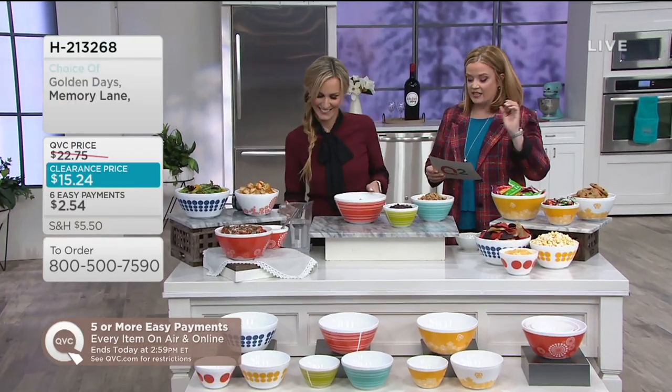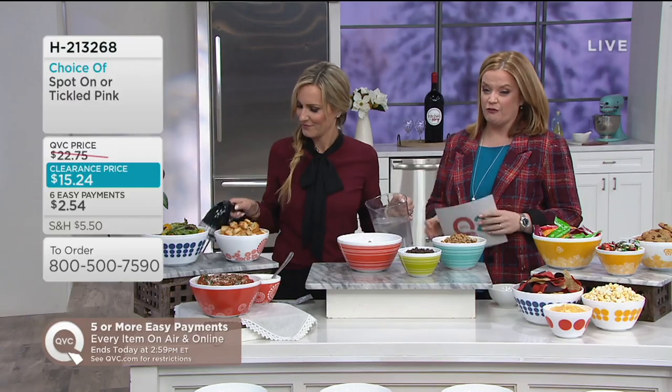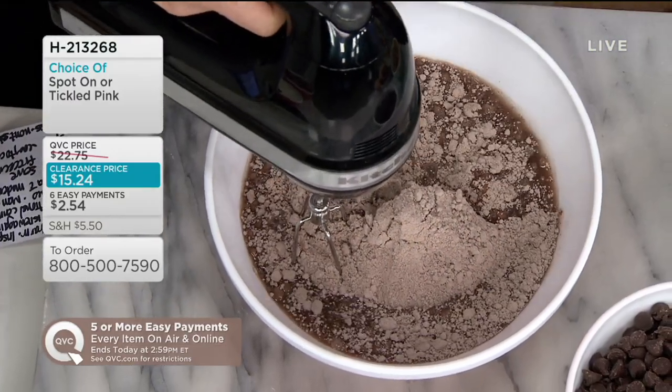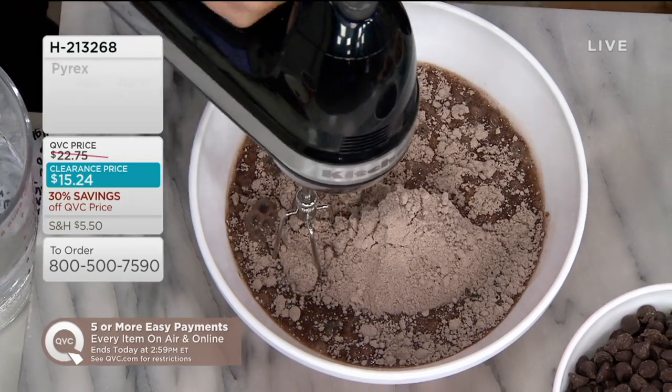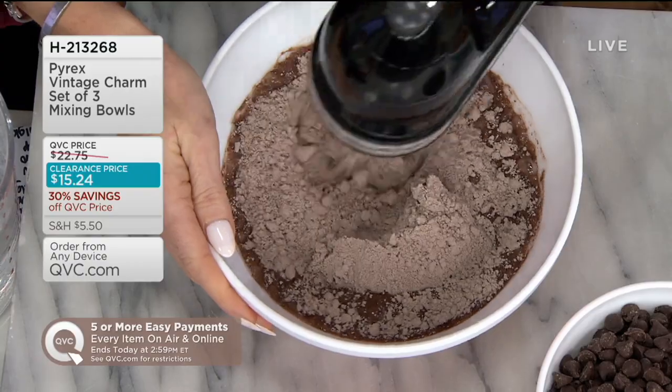So this is now a clearance price for the first time ever. That's right. New low clearance price of $15.24. It just came down another $4. Oh, how great is that? And it's on 6 easy payments of $2.54. It's that first day that we're presenting this 100-year tradition.